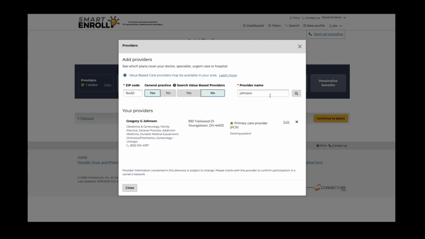Now here is the disclaimer. If I'm adding doctors using the Smart Enroll provider search, this is for screening purposes only. For me, as an agent, as a trainer, my recommendation is trust but verify. It is a good search tool, but there is no perfect search tool. And the best thing you can do for your client is to always, at that final point before you enroll them into a Medicare Advantage plan, always go ahead and check the provider network from the carrier-specific site, which I'm going to show you how to do here today.